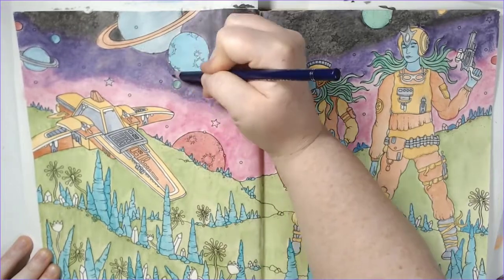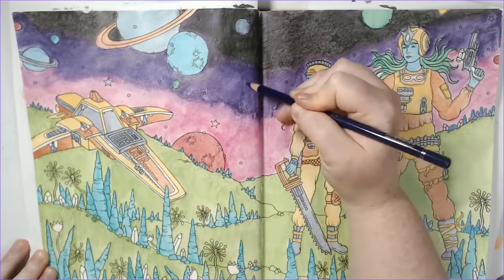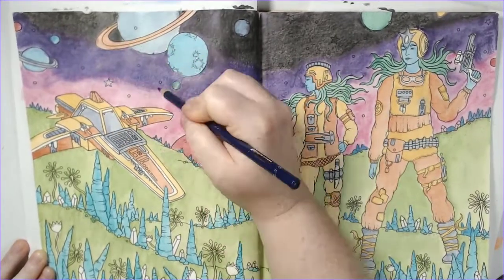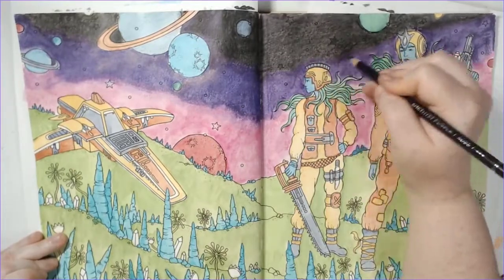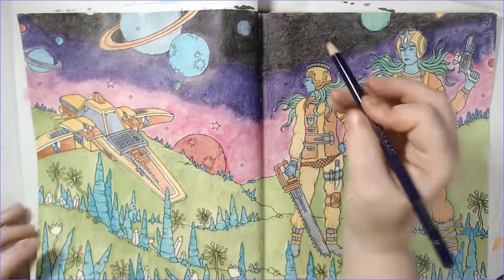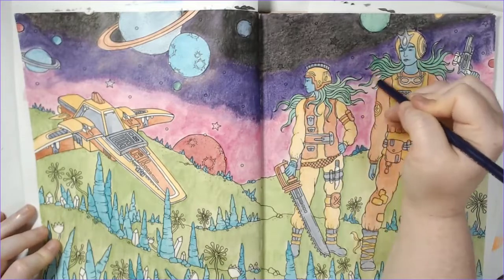So here you can see I am actually going over the different layers of the space background. I just wanted to make them a little more vibrant, and so I brought these in. Actually just realized I listed the wrong purple. I need to go in and change that, but that's okay.